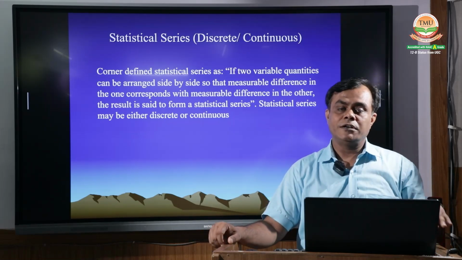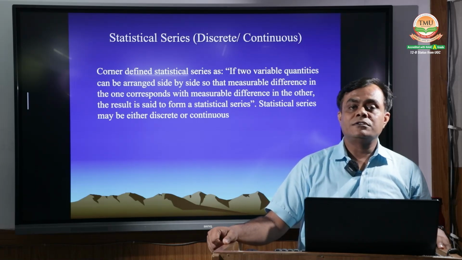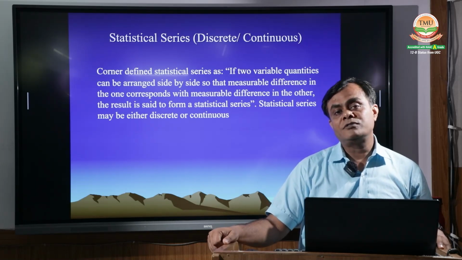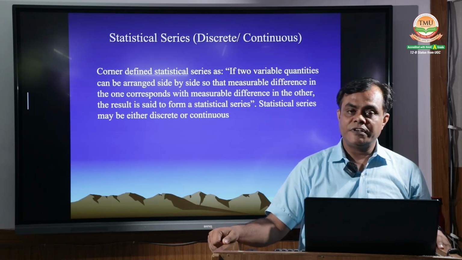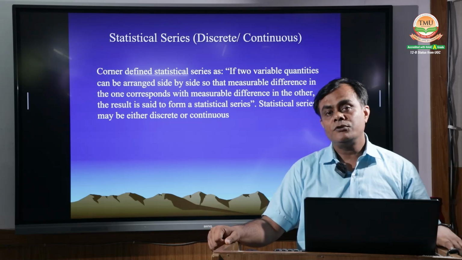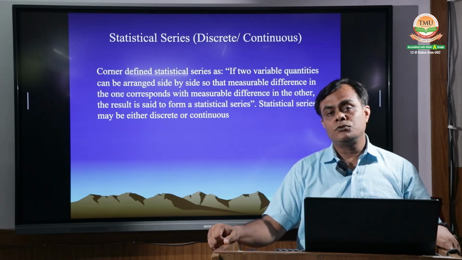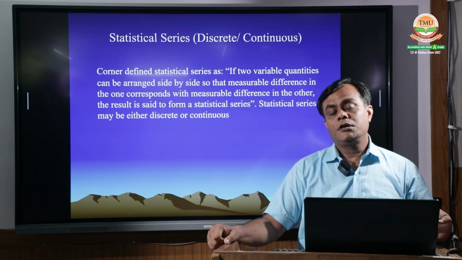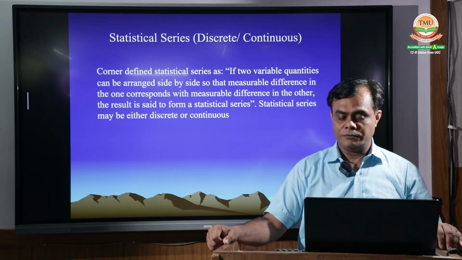It might be a continuous variable or a discrete variable, but in a statistical series we mention both the discrete variable as well as the continuous variable. What is a continuous variable, and what is a discrete variable? In the last slide we already discussed that. So I think there is no confusion about continuous or discrete variables in any way.